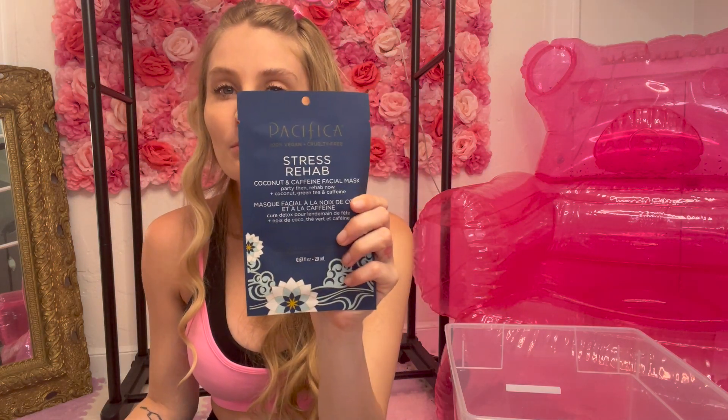Both of them seem to really hydrate my clients' faces, which is huge. This last one I just recently started using — I am obsessed with the smell, it is amazing. It is a coconut green tea caffeine mask. Caffeine is supposed to tighten the skin, so yes, we love that. The holes of the eye mask are in the shape of a heart, which is so cute. It smells so good and my skin after felt so tight and soft. I'm thinking to go with this one — this has been my favorite so far. But with people having allergies, I can't count on just doing this one. There's coconut, green tea, multiple things people could potentially be sensitive to, especially since people's faces tend to be really sensitive. So I'm not going to primarily rely on this one, but I'm definitely going to add it to the go-to list.